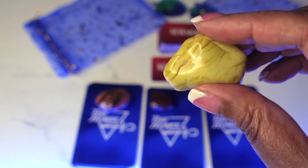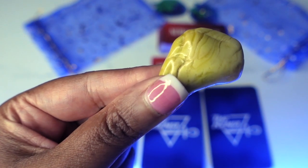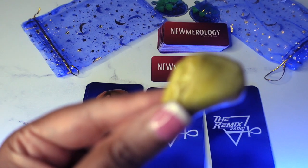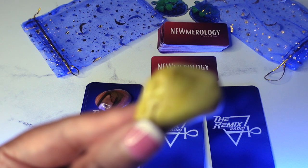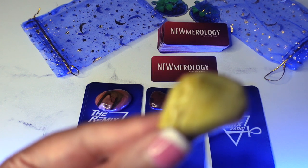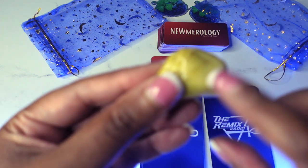And then now, here's one you don't see often, but also another favorite. This is serpentine. You see that? That's that serpentine energy. This is your spiritual first aid kit right here, because this gently guides you towards your life purpose. It really helps you. It has a lot of rejuvenation energy, a lot of rebirth energy. And this is what I like to call a vibrant energy. Can't you feel that? Let me go ahead and release some of that on you.